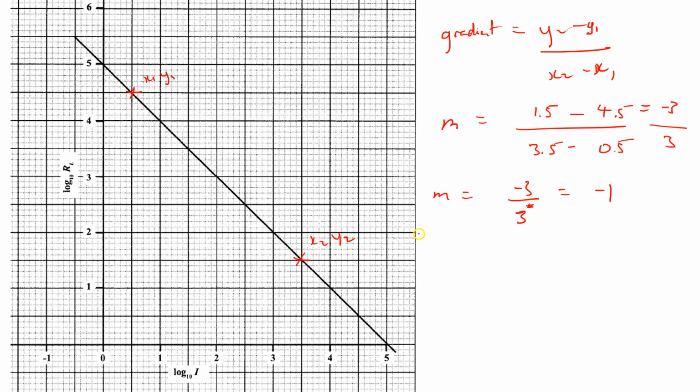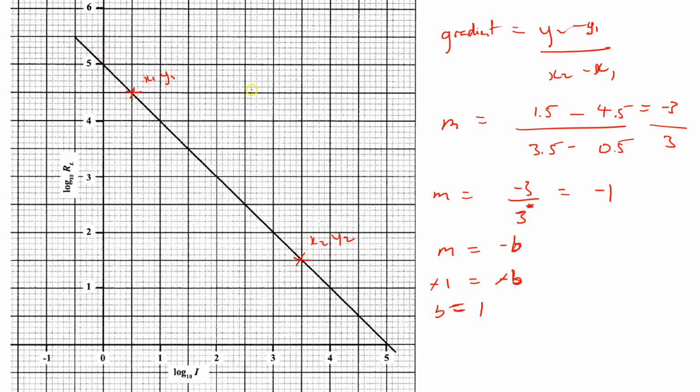Now, ladies and gentlemen, remember a while ago around here, we said that m is equal to -b, right? So it now means that, because m now is equal to -1, and that is equal to -b, negative and negative cancel out, which means that b is equal to 1, okay? So that's how we find b.